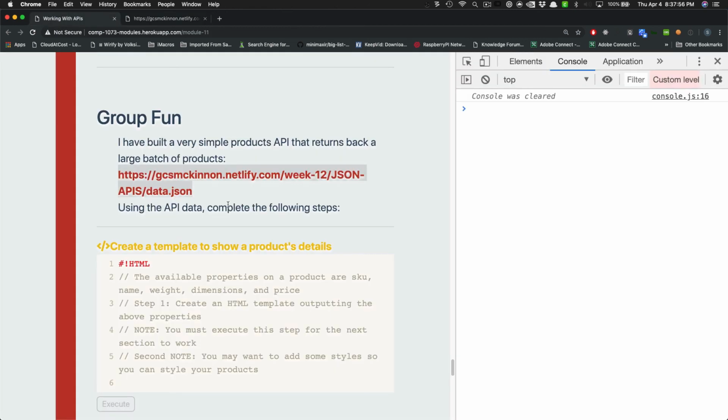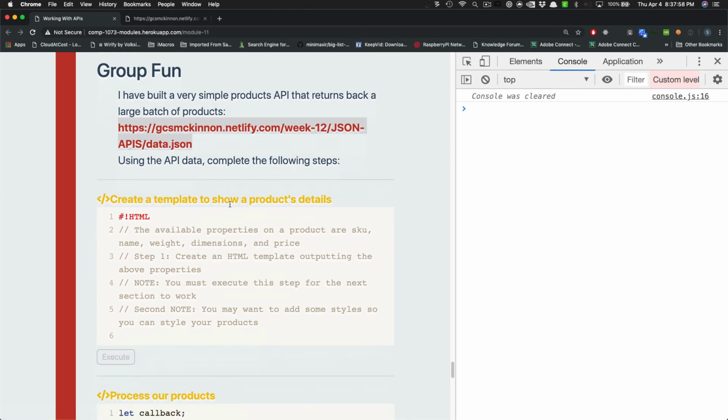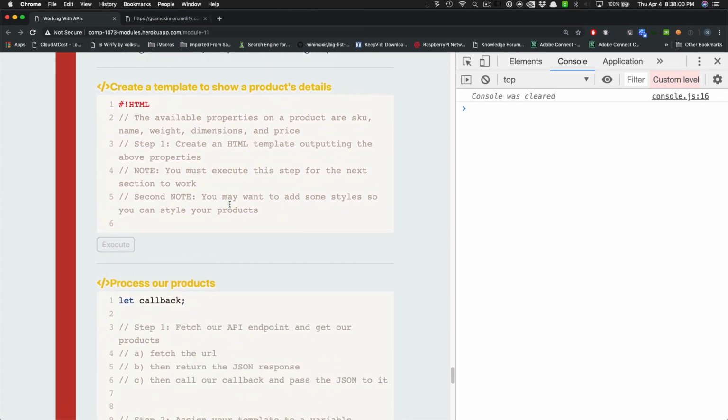All right. So what you're going to do is you're going to take that. Your first step is to go through those steps there, and basically you're going to create an HTML template. Remember HTML templates? Vaguely? Okay. Inside the HTML template, create a structure that allows you to add a SKU, a name, a weight, dimension, and price.